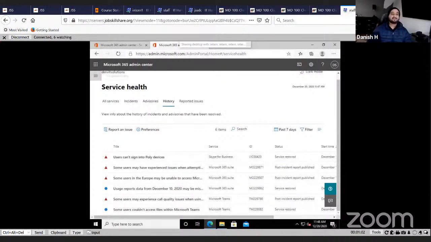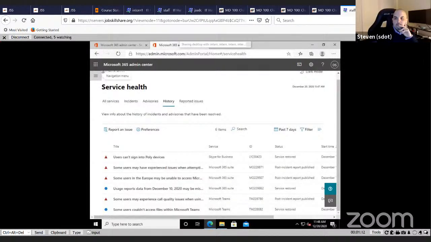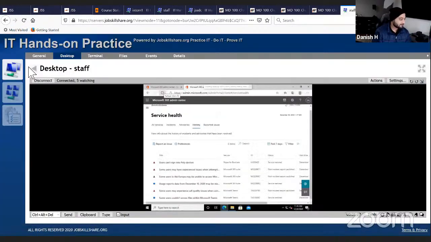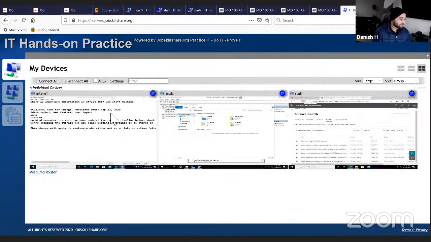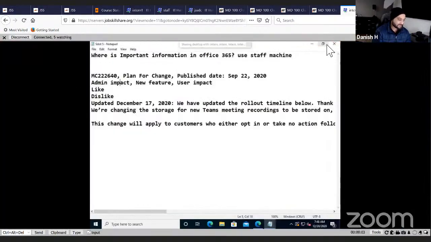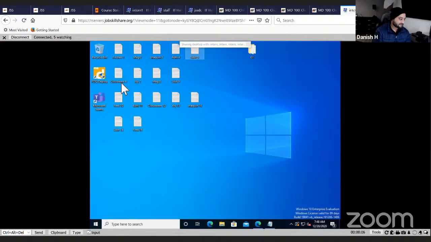That's exactly it. As an Office 365 admin, you really need to know this area. Why? Because you don't want to be investing time in something Microsoft is having an issue with. You can fix certain issues, and you need to first see if this is something to do with Microsoft, and then you send an all staff email to your people and explain that this is what's happening. There's nothing we can do, but we'll keep you up to date. And then you keep updating your staff members. Perfect, good job. This means you know your way around Office 365 and where the important information is.